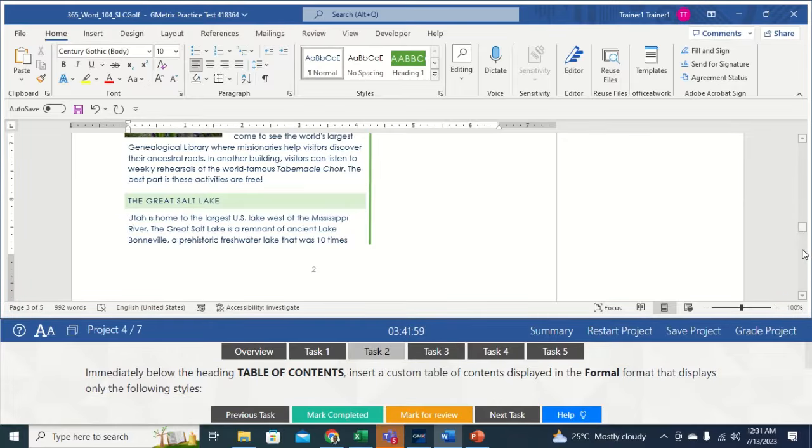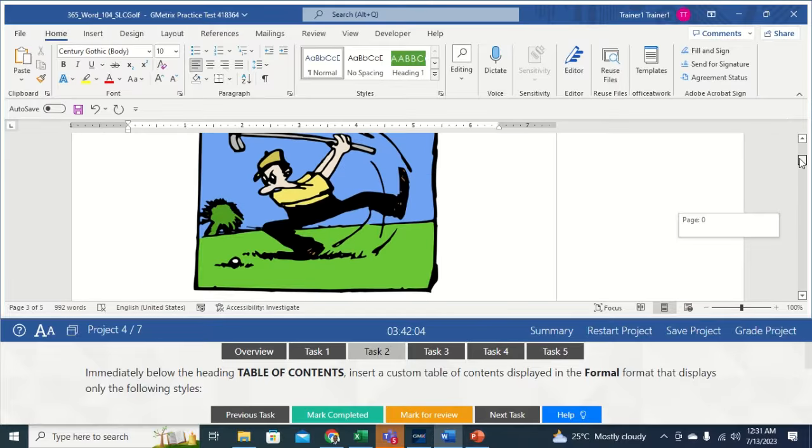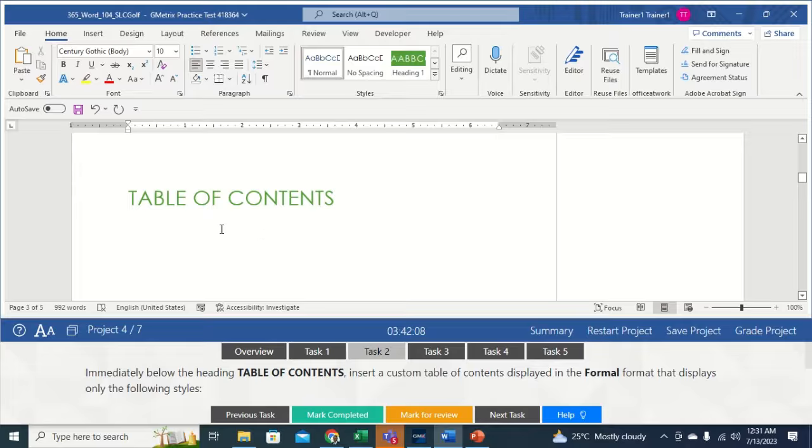So you scroll to the heading Table of Contents. Okay, so click below the Table of Contents heading and insert a custom table of contents displayed in Formal format.